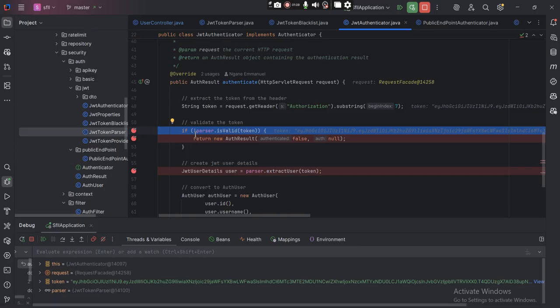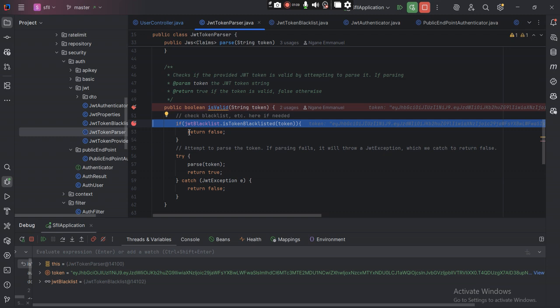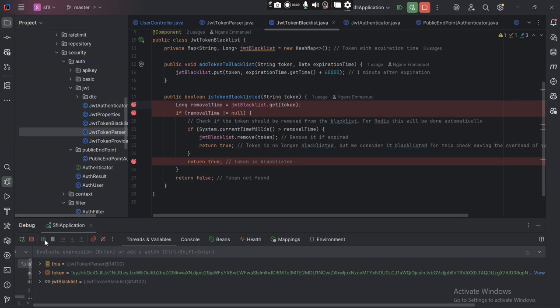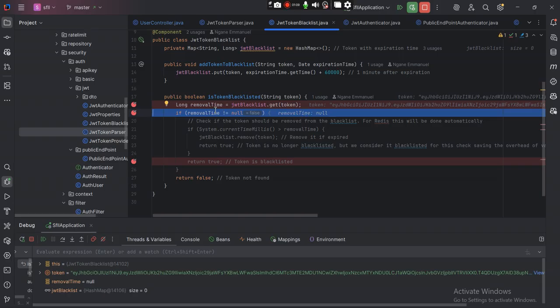So it asks the question, authenticator, is token valid? And that plays into is valid, right? And it plays into is token blacklisted. So we should, if token is in blacklist, so we're going to try. Oh, sorry, you cannot put a breakpoint and try. I'm going to try to pass the token. So we're going to get there. And the question is, it's null, right? So this all is skipped.